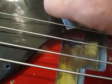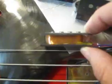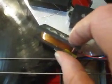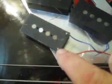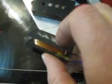But these pickups are from the 80s, and I think it was pre-ceramic era, so I think these have Alnico magnets in them. They're pretty heavy pickups, and I don't know how many windings they have on there, but I'm going to play around with it. As you can see, you just desolder right here and right here, and you can pop this on a winder and do whatever you want with it.